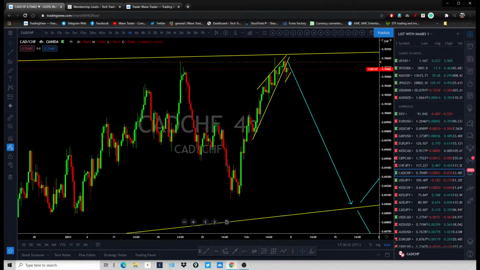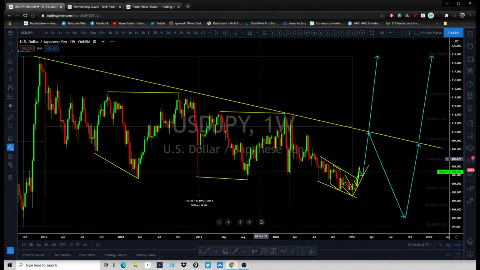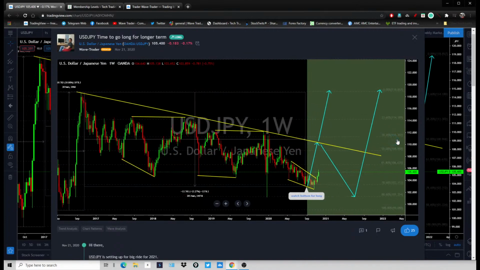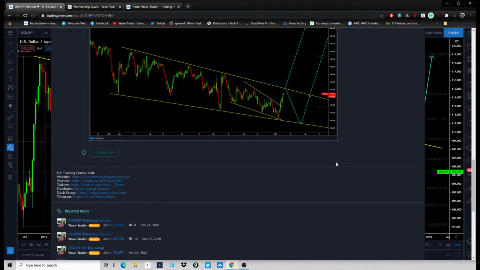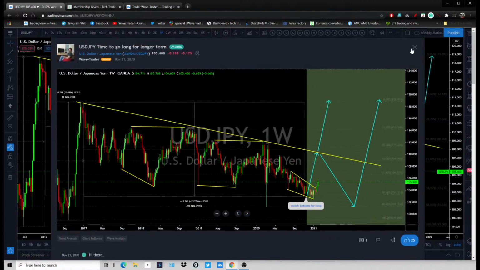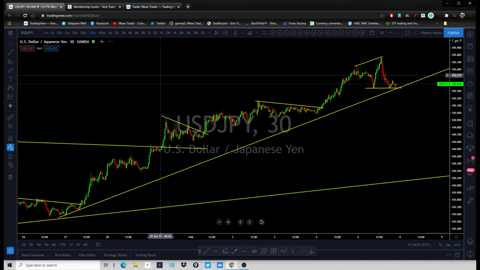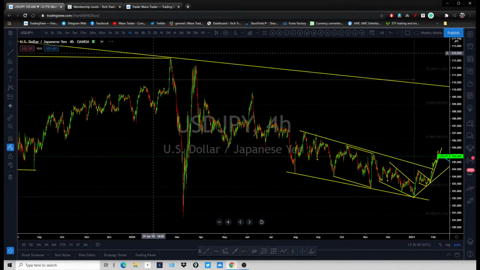So this is a good chart. Dollar yen has just outclassed everything. Boom, it bounced off from the bottom. This was a longer term chart to watch. Last week I was showing you a short-term continuation or possibly another drop. There is still a possibility on the dollar yen; it still can drop.